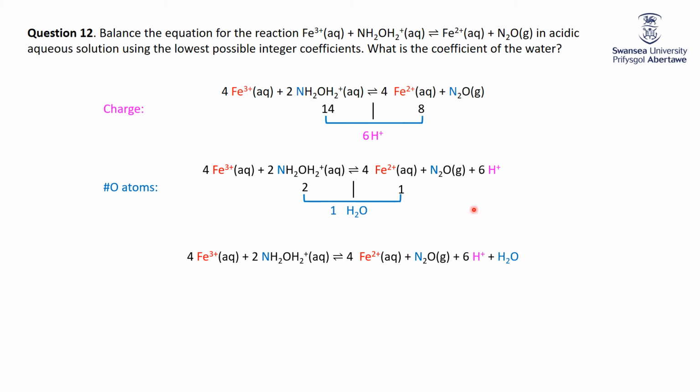Okay, so finally, let's check with our hydrogens, and this is going back to what I mentioned at the start. You have to keep really good track of the hydrogens in this particular one. On the left-hand side, we have a total of 2 plus 2 is 4 times 2 is 8. And on the right-hand side, we've got 6 plus 2, which is also 8. And I hope that merits a smiley face.